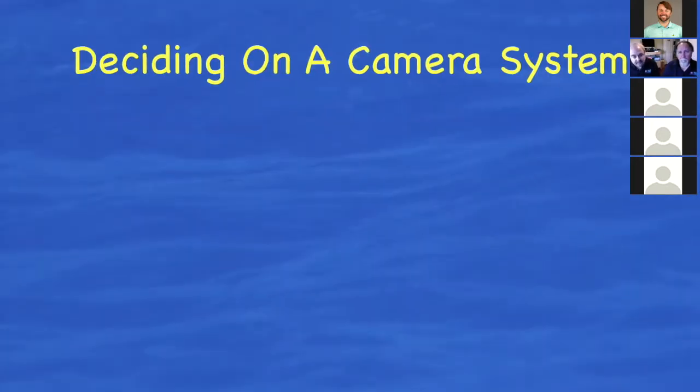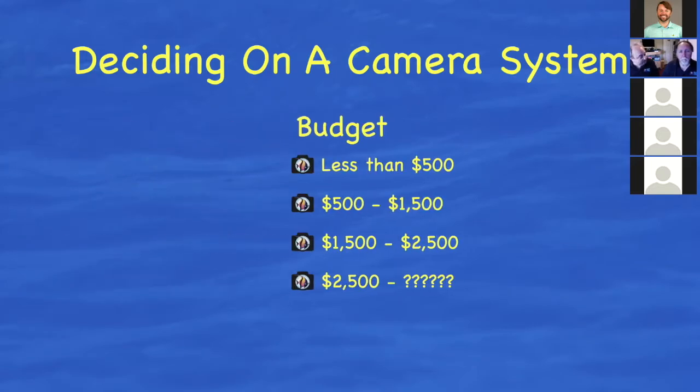There's folks out there that may already have a camera system, and maybe folks that are looking to purchase one. There are a couple of parameters you want to consider when you're buying a system. First is budget. You want to look in your pocketbook and see how much money you want to spend on a camera system. We've given you a few of the options that are available. Clearly, if you're in that high range where you want to spend a lot of money, then this conversation is probably not going to be of interest to you. It's those folks who are in the first two areas, less than $500 or $500 to $1,500. This is going to be really in your alleyway.